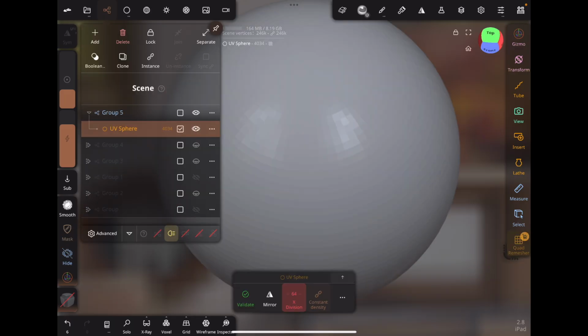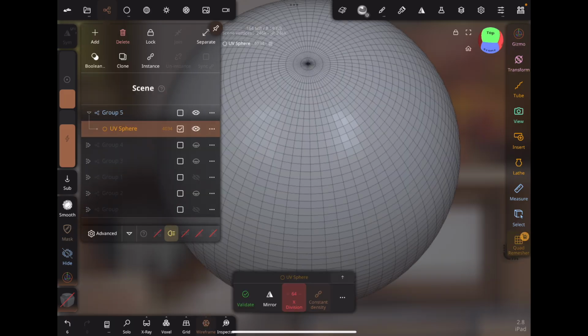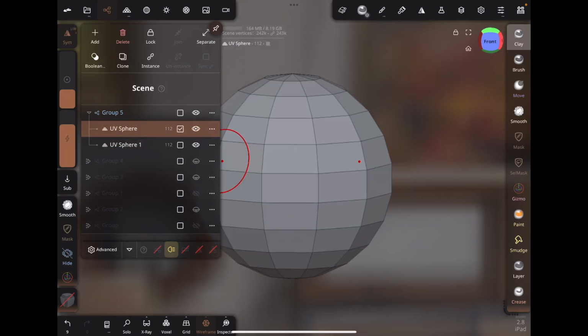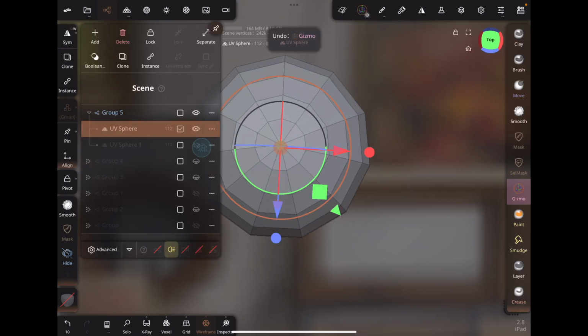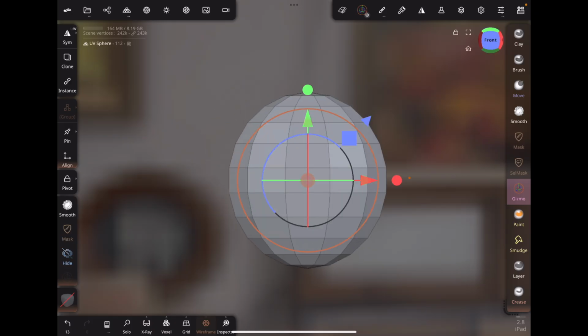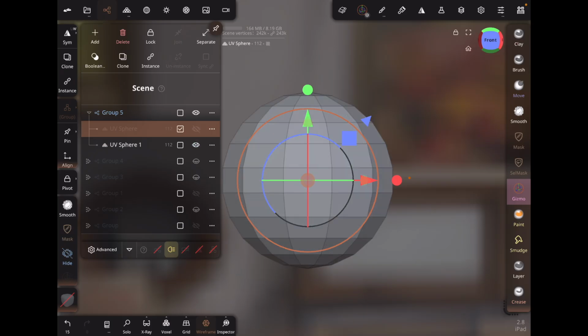Add a sphere, either UV or quad sphere works. Ensure it has enough topology to look round. Clone the sphere. Hiding one copy, on the other copy I'll flatten it, and this will be used to create the normals. So the flatter it is, the more intense the cat's eye effect will be.